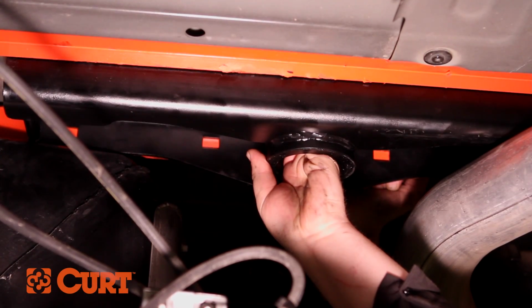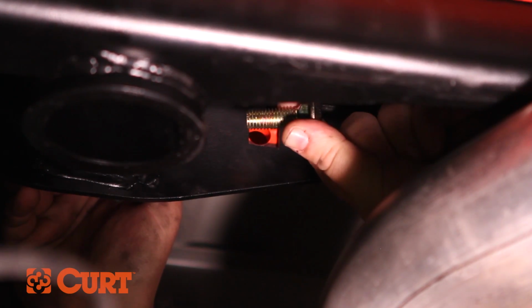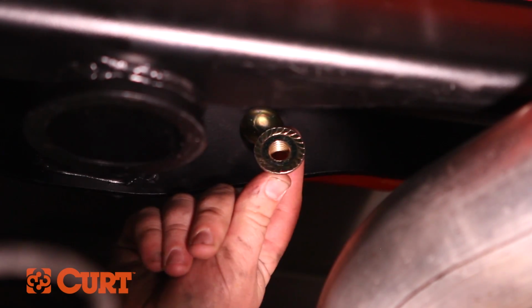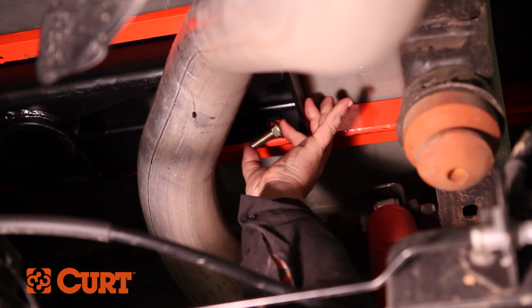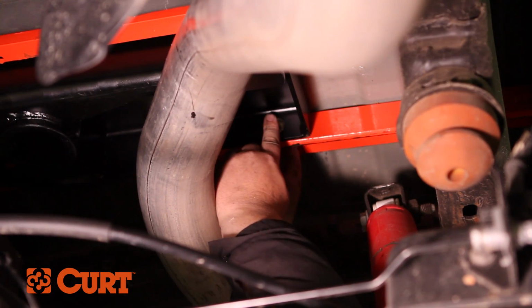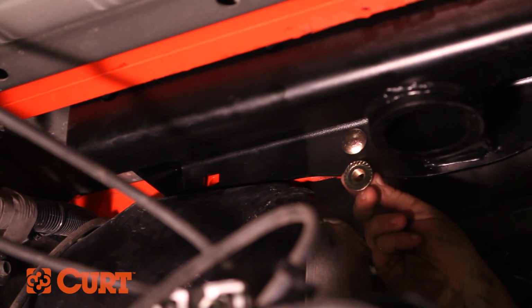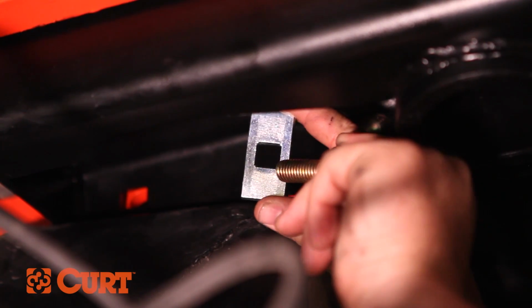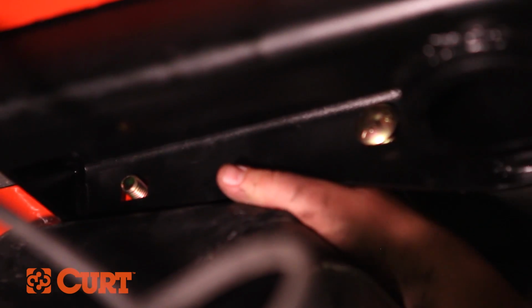Align the square holes in the center section with the holes in the crossarm. Loosely attach the front crossarm using the 4 1/2-inch carriage bolts and hex flange nuts. The mounting location over the fuel tank will use a carriage bolt installed with a square hole spacer from the opposite direction and will be secured with a hex flange nut.